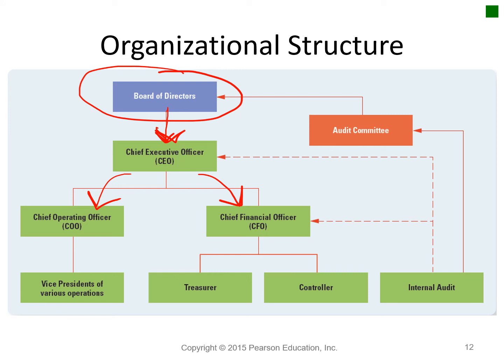Below an operating officer, you could have vice presidents. If you're under the financial area, you're going to have the treasurers, the controllers, and of course you also typically have an internal audit. Sarbanes-Oxley requires most companies to have internal audit, and within that there's also going to be an audit committee that's going to report back to the board of directors to make sure that everything's running smoothly. So again, this is basically trying to give you an idea. If you get hired into a company as a management accountant, where would you typically fit in?